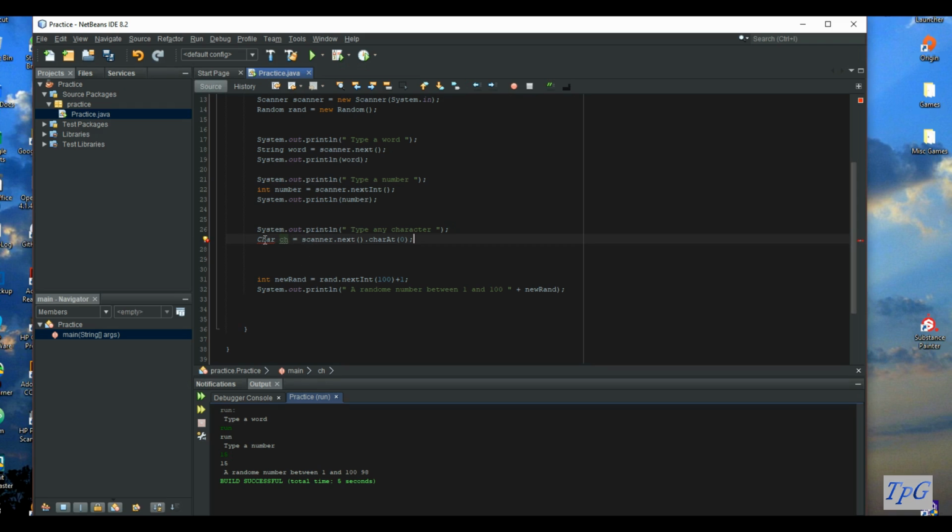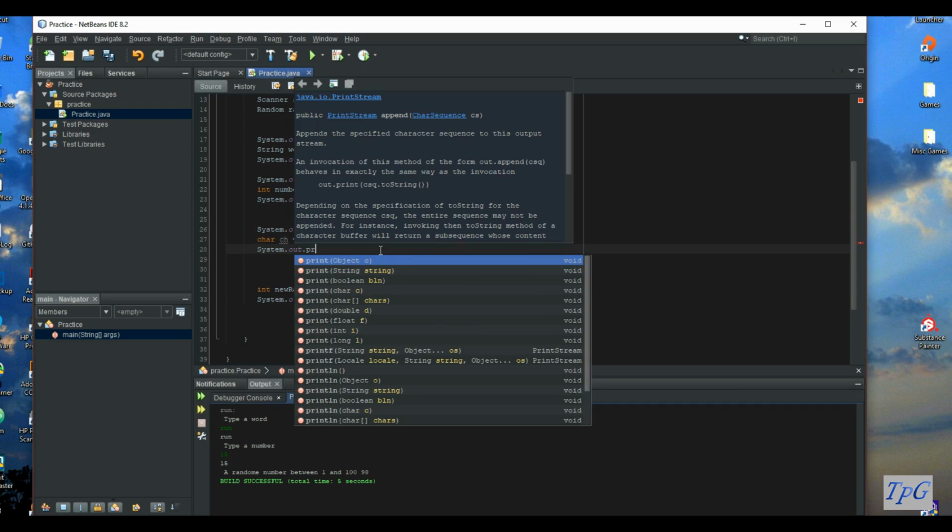Say you type in word and you're just looking for the W. You're looking for that very first indexed value. And to keep this from being grayed out, we're going to go ahead and actually print what it was that we chose.